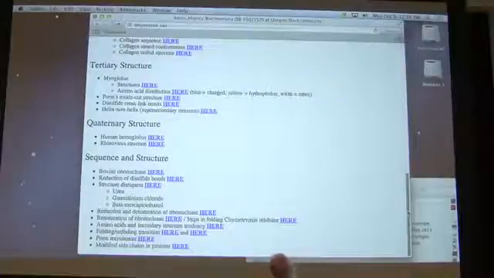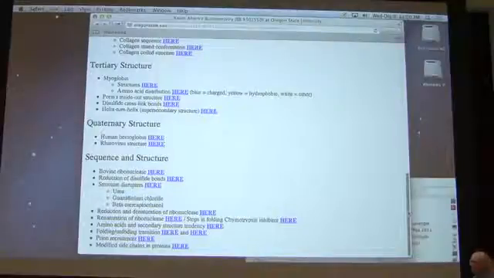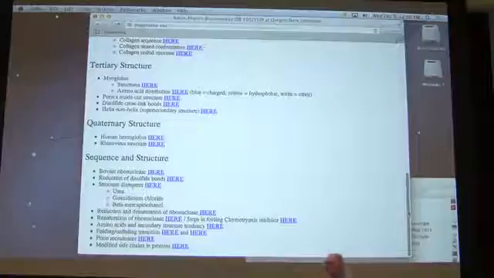And today I'm going to finish that off, talk a little bit about quaternary structure. And you'll see quaternary structure is probably one of the easiest ones to understand. And then we'll talk about some of the other ramifications of that structure and talk about a very, very important process for proteins, and that's the phenomenon known as folding. And folding is a really amazing process, as I hope to convince you today.